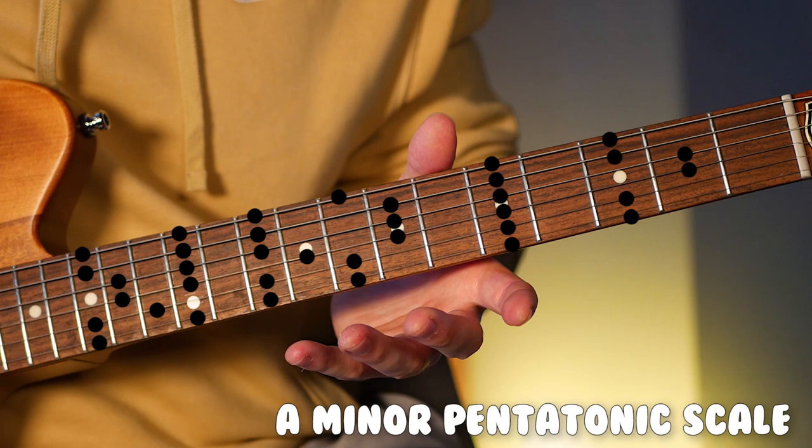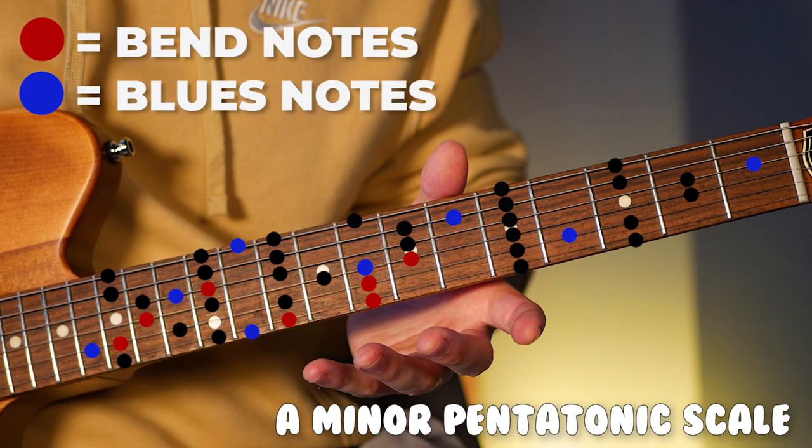Once you've mastered those tasty licks on this fifth position minor pentatonic scale, the next step is to expand it to the entire fretboard. Right here, I've highlighted all the notes in the A minor pentatonic scale throughout the entire fretboard. And once you learn these, you will have unlocked the entire fretboard and the possibilities are endless. I've also highlighted all the blues notes and the notes that you'll most commonly want to bend so that you can add that extra spice to your playing.